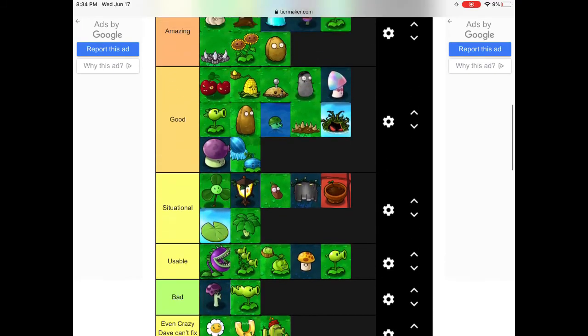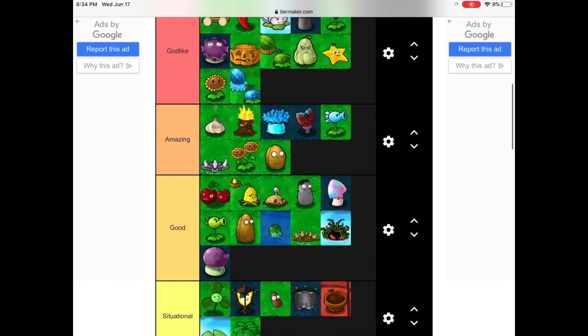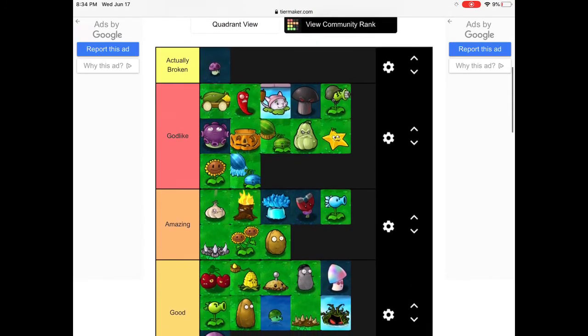Moving on to Winter Melon, that is getting the godlike because same thing as Watermelon, except it slows down zombies too. So, yeah, guys, this is my Plants vs. Zombies plants tier list.